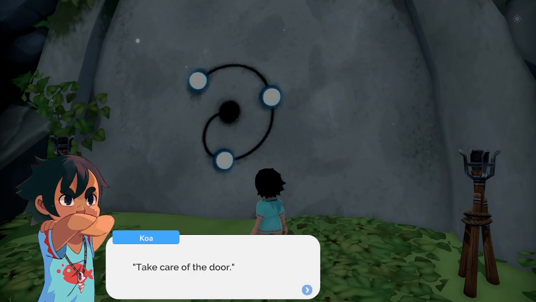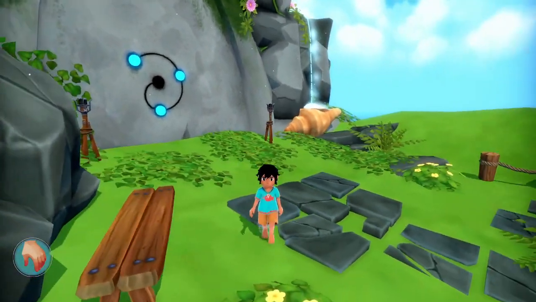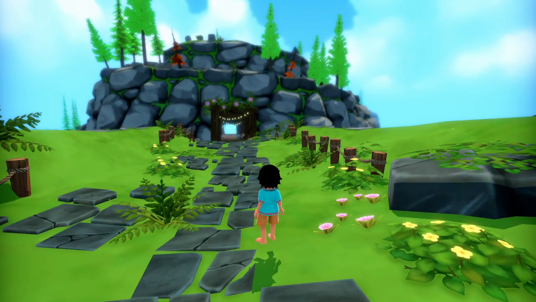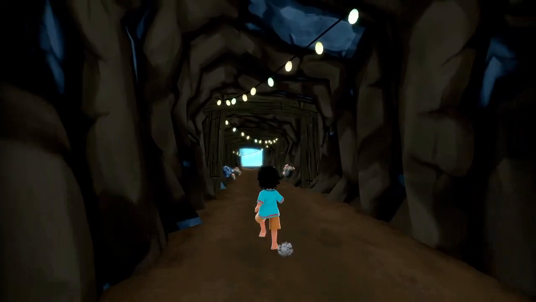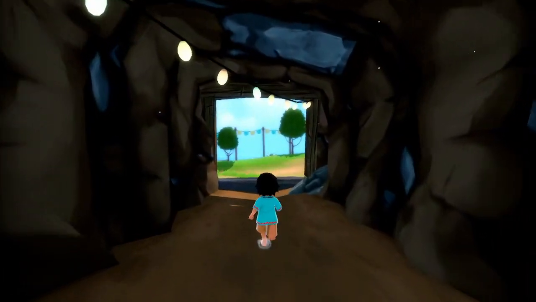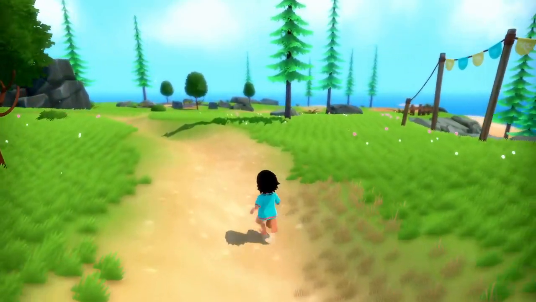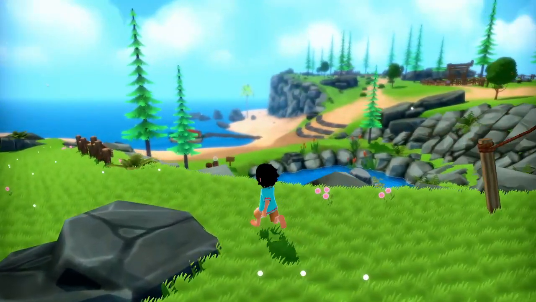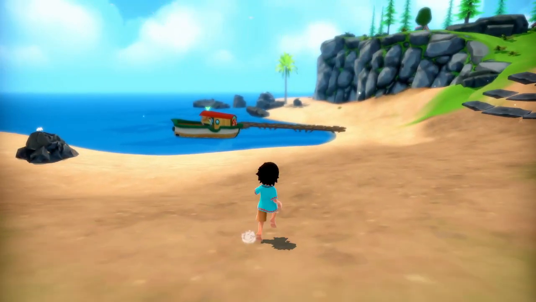So this must be the Guardian's door fountain. Take care of the door. Don't mess with the door. Blah blah blah, the door. So this door must be very important. Okay, let's go back through the mining zone and get the tank over to Yaya. We go down this way. No, down this way. And Yaya is on the boat, it looks like.